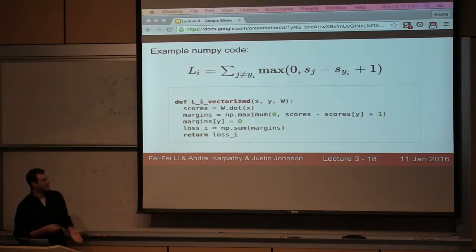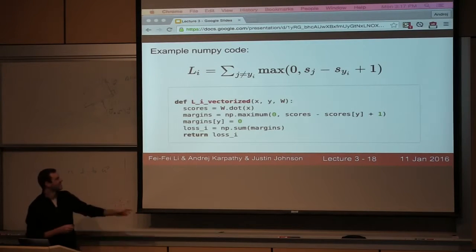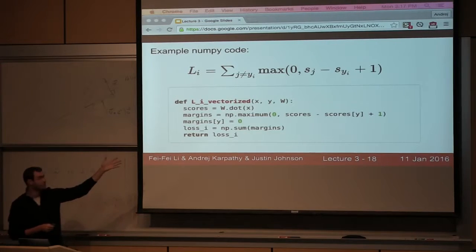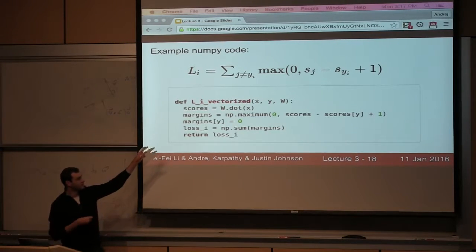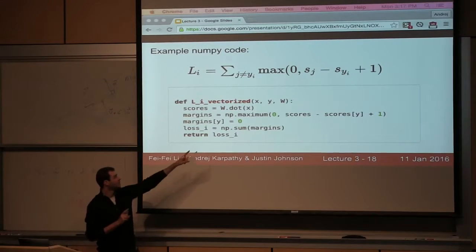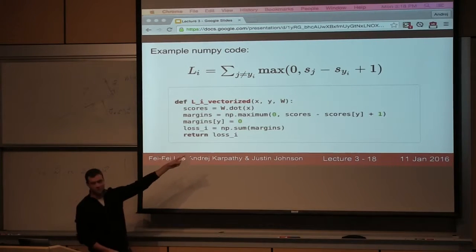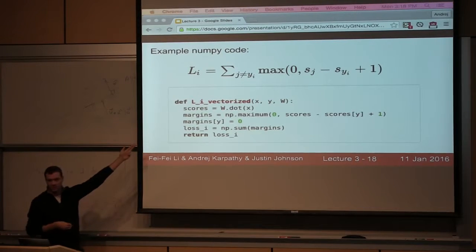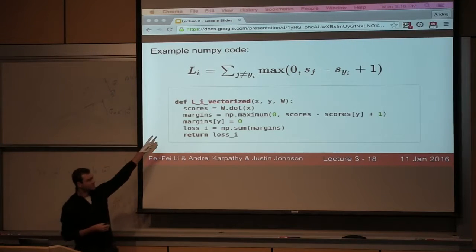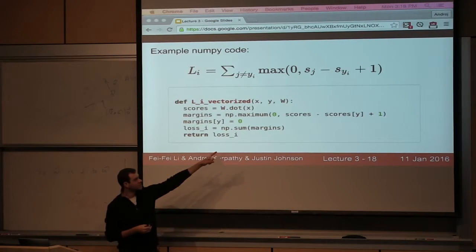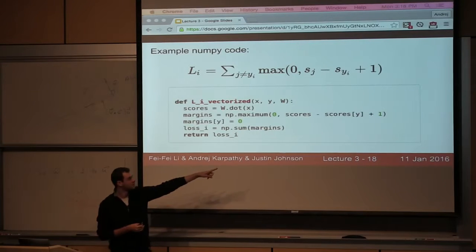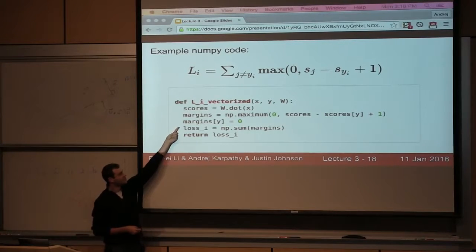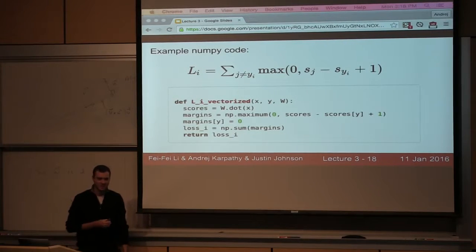That actually predicts my next slide to some degree, so let me just go into that. Here's some NumPy code for how I would write out this loss function in vectorized NumPy code. Here we're evaluating Li in vectorized NumPy. We're getting a single example here. x is a single column vector, y is an integer specifying the label, and W is our weight matrix. We evaluate the scores, which is just W times x. Then we compute these margins, which is the difference between the scores we obtain and the correct score, plus 1. So these are numbers between now 0 and whatever. And then see this additional line, margins at y equals 0. Why is that there?